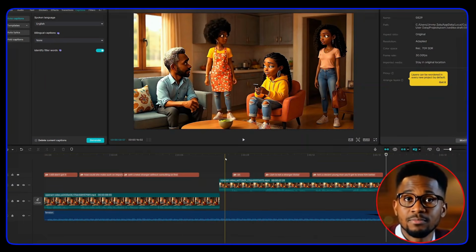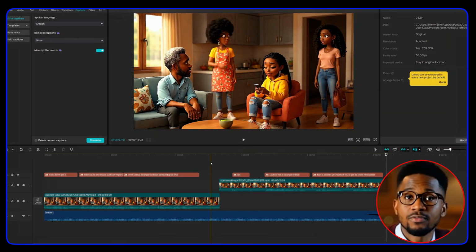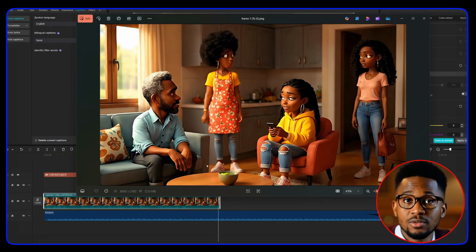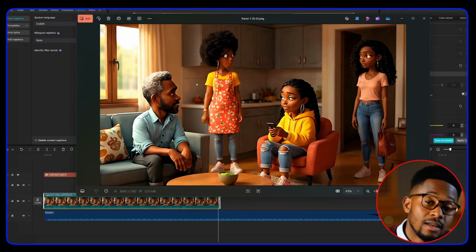This is the first method that you can use to create these amazing animated videos. Now you can go further and colorize your video, making sure that they match from scene to scene. Now, this is one thing I would love you to pay attention to. This is the frame that we extracted from the first video, then later animated to create the next video.